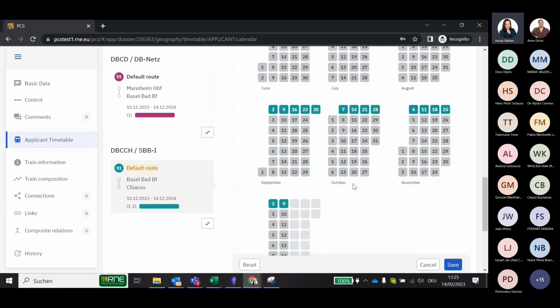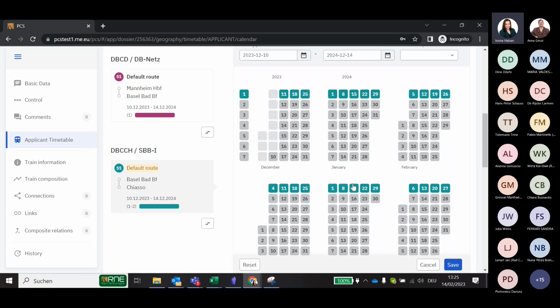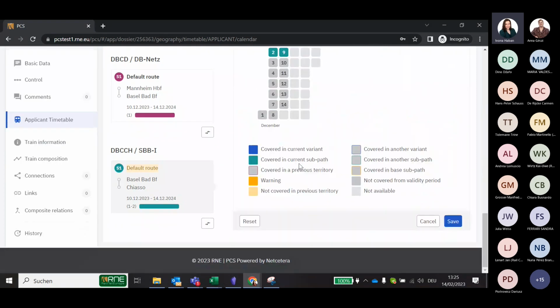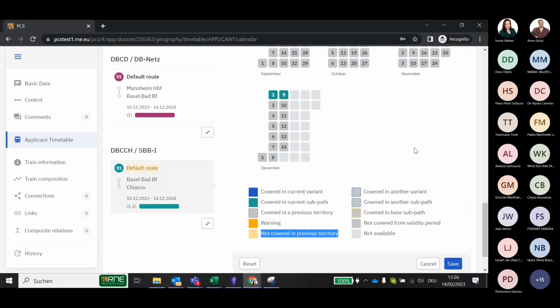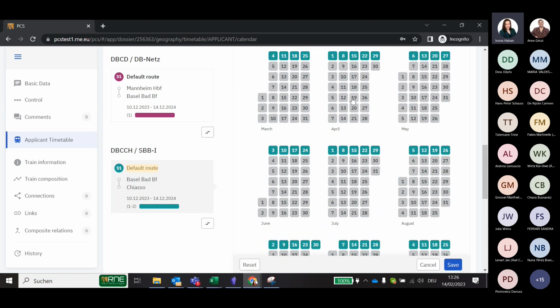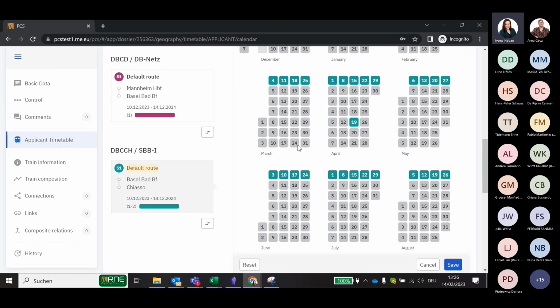And now, first of all, you can already see that there are no yellow warnings, that it is not covered in the previous territory, and already now you can see that you resolved an issue. I would like to point out that this is what happens sometimes. You don't need to do this one, but I have put here the 19th of April.